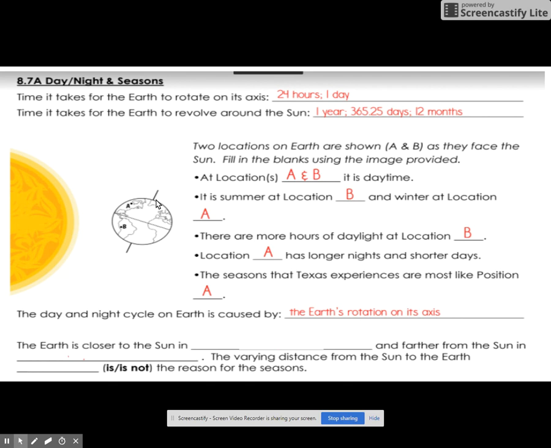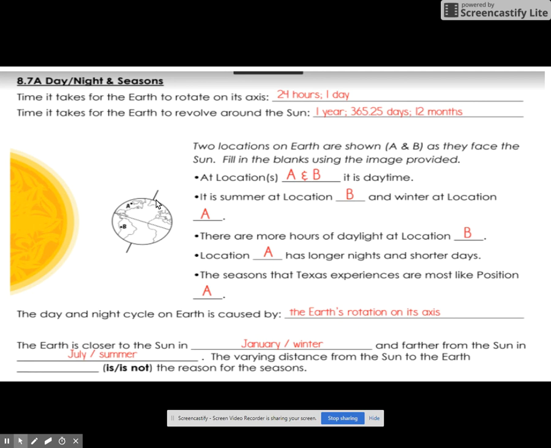The Earth is closest to the sun when? We hit on this a little bit, but I want to make sure that we understand this for testing reasons. So when we are closest to the sun, you would think that we're closest in the summertime. However, we're not. We're closest in the winter. So around January, we're closest to the sun and farther from the sun in July, which is summer. And yes, it's kind of opposite for you to think about, but it's actual fact.